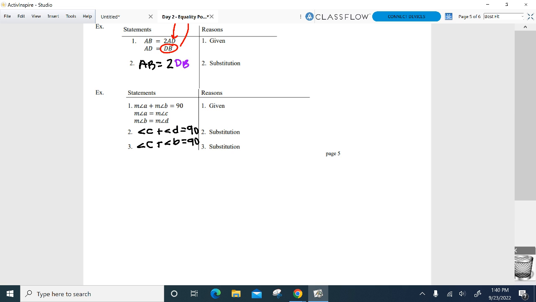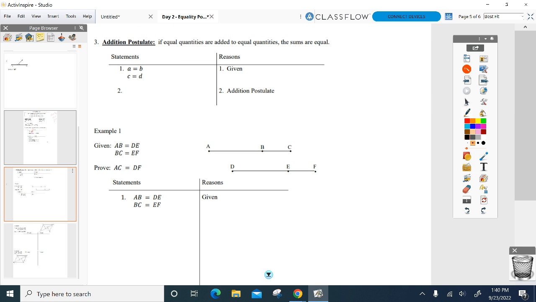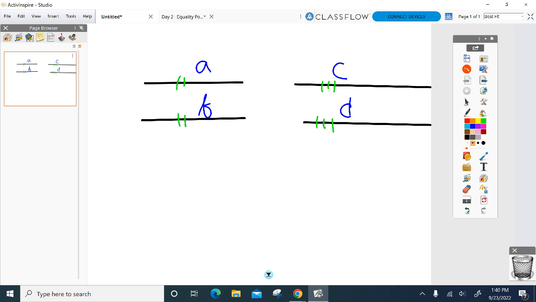We got one more connector word for our proof, and that is addition. If you want to take a look up here quick, because this is not in your notes, I want you to visualize this. I have line segment A and B, which are congruent to each other. I have line segment C and D, which are congruent to each other. If I put A and C together, if I put B and D together, what do you know about those line segments? Are they congruent? Okay, that's right, they are. Could I put any other combo of line segments together and they would be equal? Instead of putting A and C together, I could do what?